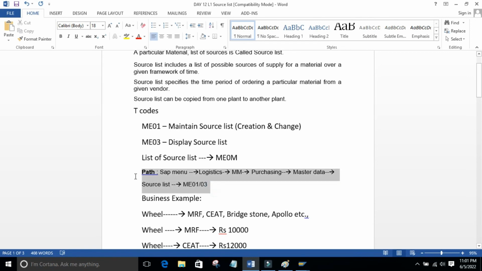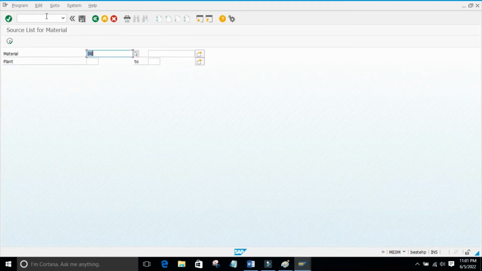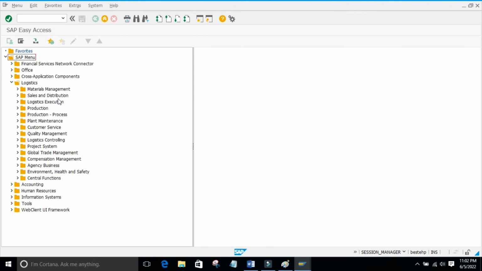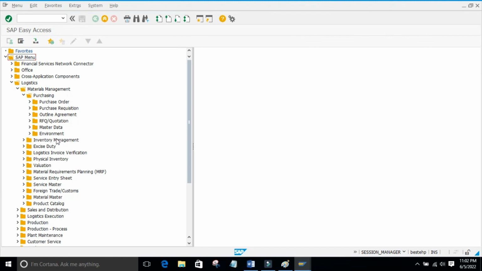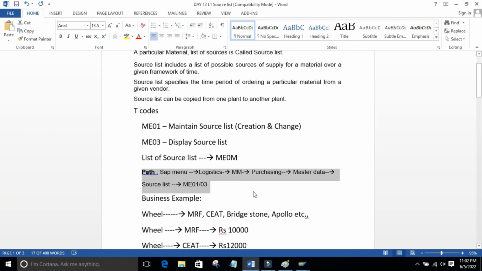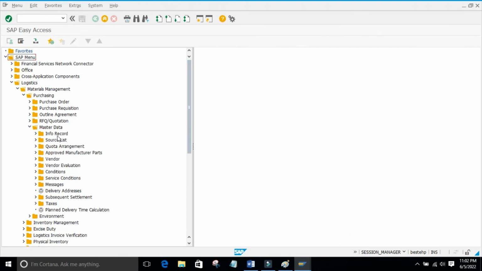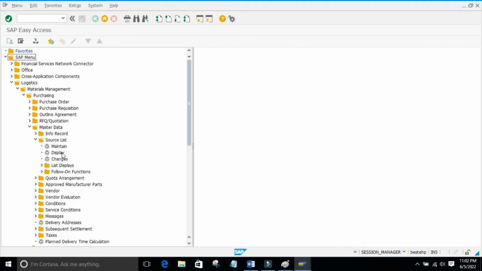Again, if you want to see the menu path, come here. In Logistics, Materials Management, under Purchasing, under Master Data, Source List, you can see here maintain, display, changes, list display by material.